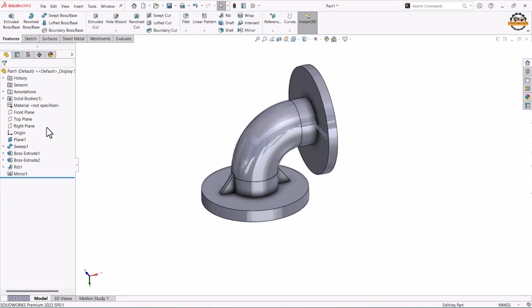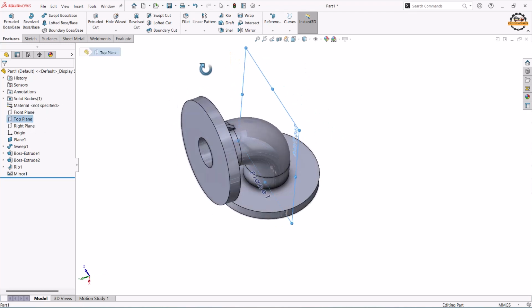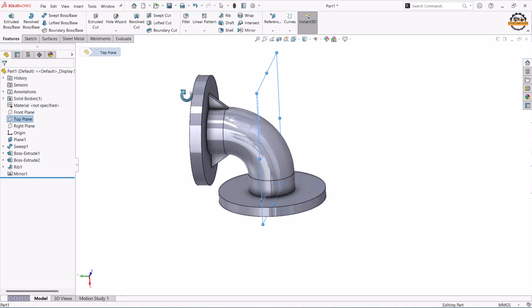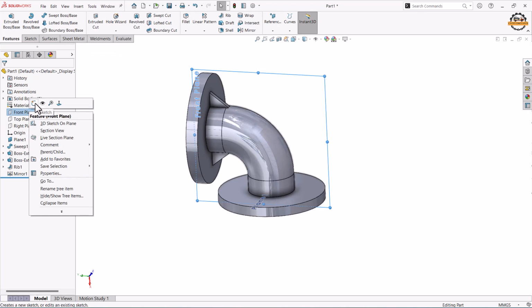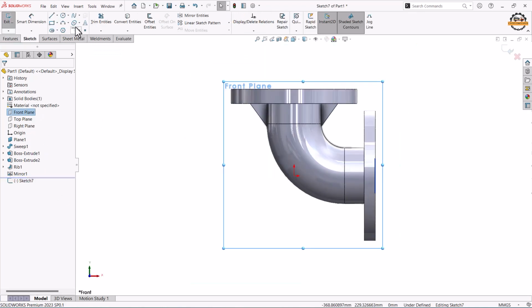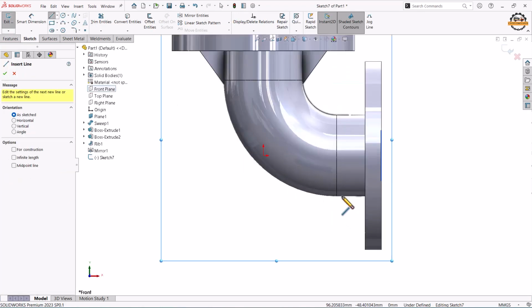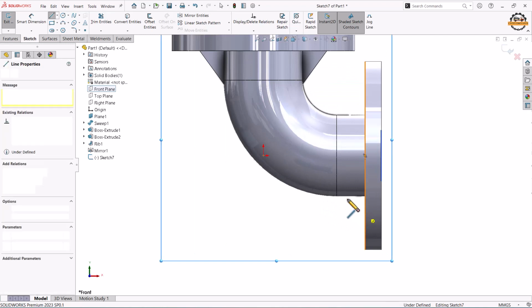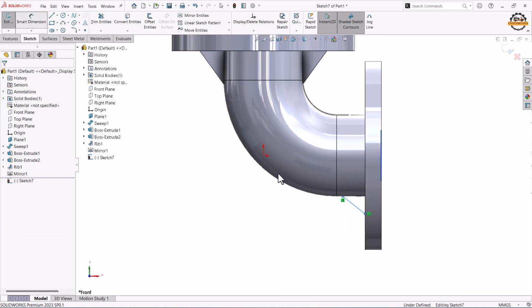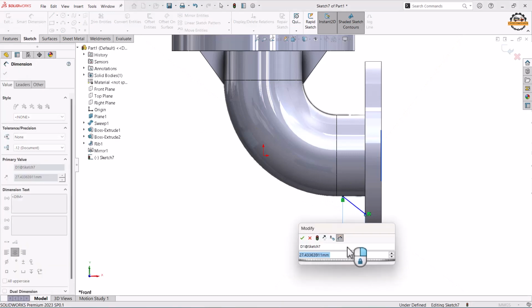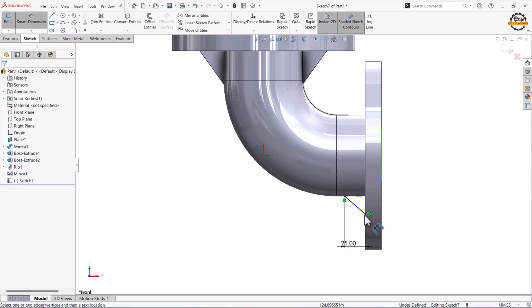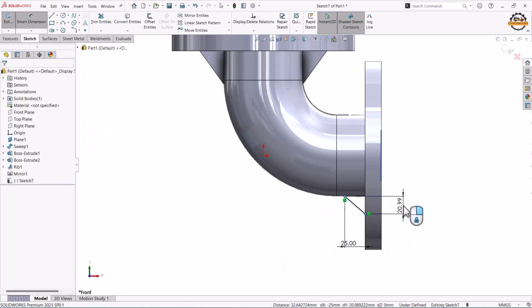Now in the same way, I'll take a top plane to make my ribs on the second portion, or like I have the same side, so I'll select this front plane instead of the right plane, and I'll create my ribs while specifying on this portion and this portion. We'll specify this to be 25 and this distance to be 25.